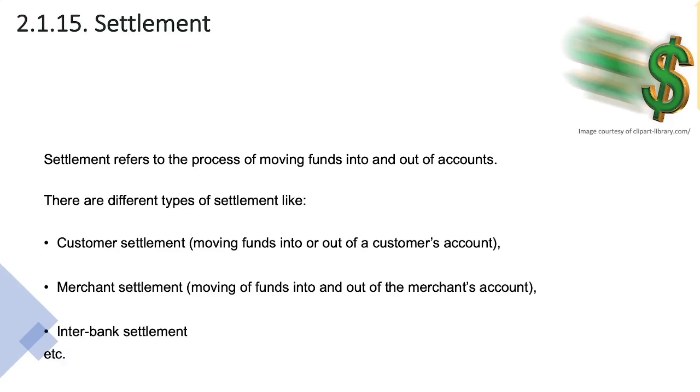And then you have your interbank settlement, and this is movement of files between issuers and acquirers. There are various concepts in terms of gross and net settlement, which I won't go into, but basically settlement is all about the movement of funds between entities and into and out of accounts.